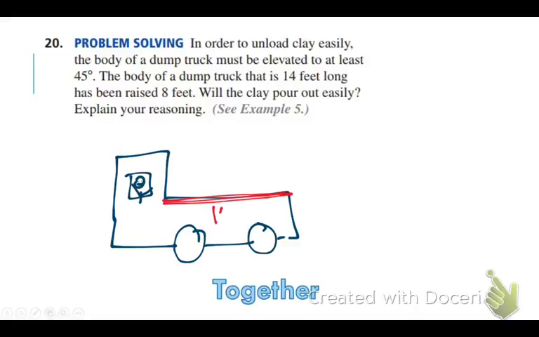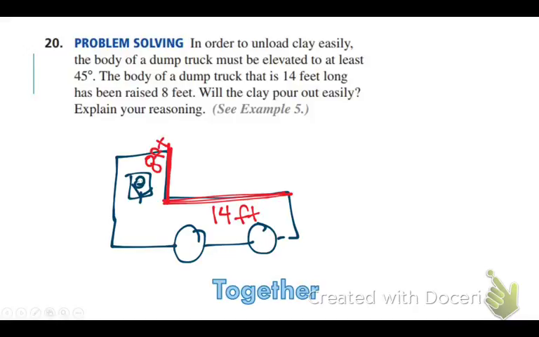So the body of the dump truck is 14 feet long. When it talks about the length, it's always going to be the horizontal side. It will never be the hypotenuse and will never be the height. And then it says it has been raised 8 feet. So the top is 8 feet, the height.